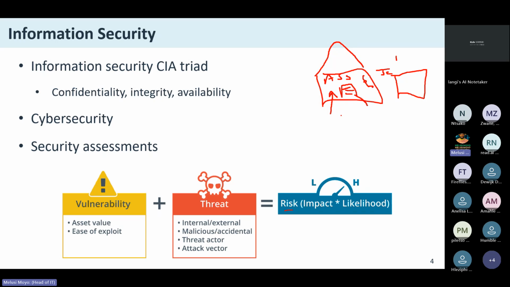And then what's the chance of this happening? If we're dealing with a glass door here and it's jewelry, the chances are very high. This is a highly valuable store, so the chances of this thing happening are very high. So the risk is the likelihood and the impact of a threat actor exercising a vulnerability. So here, the risk is very high.